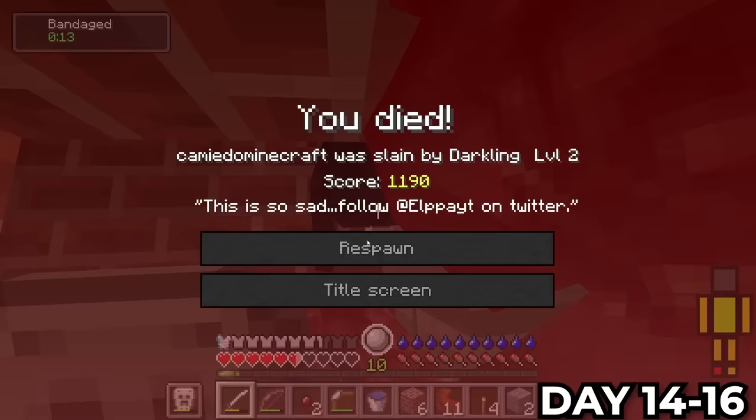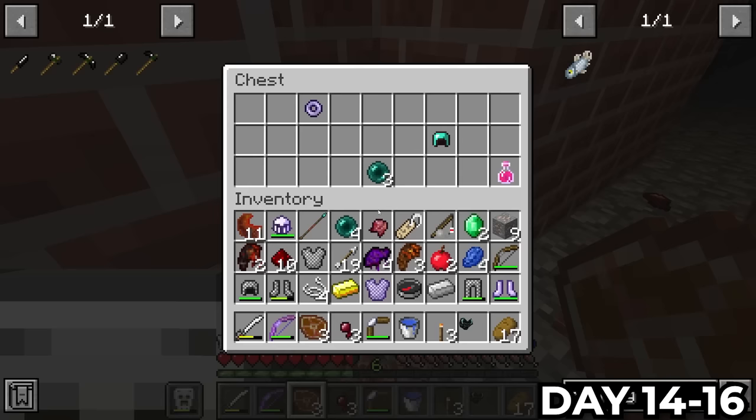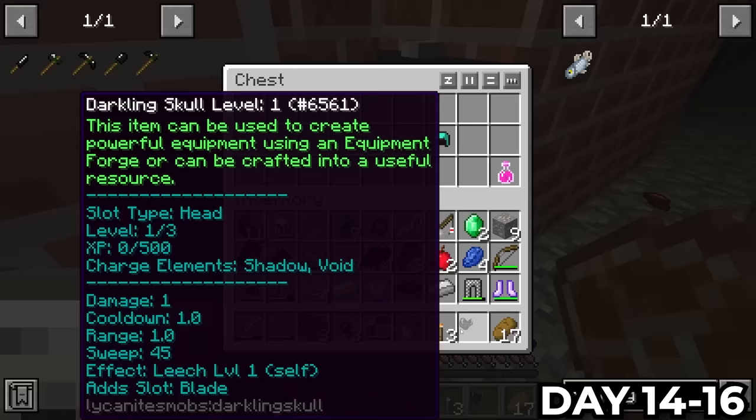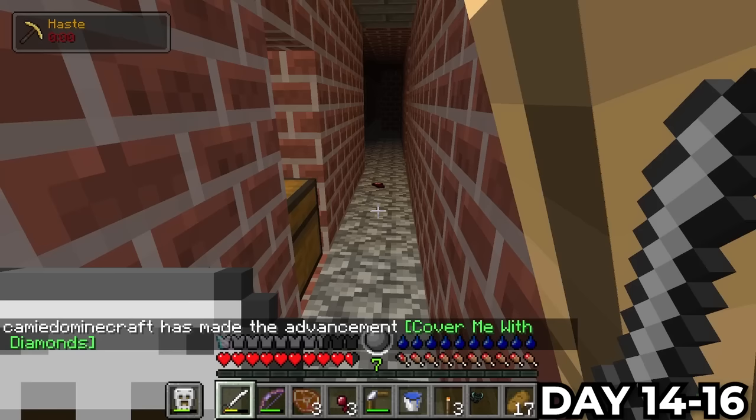Unfortunately, a facehugger did kill us, but we went back sneaking in and got all of our stuff and pushed farther. Oh my god, that was so worth it. Oh, that's actually incredibly worth it. Getting a diamond helmet and a miner's ring, which is so good because it gives us haste. Oh, it gives me haste?